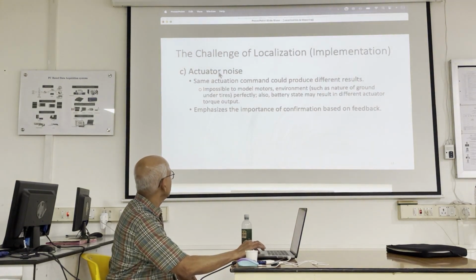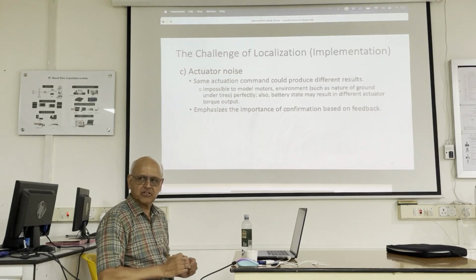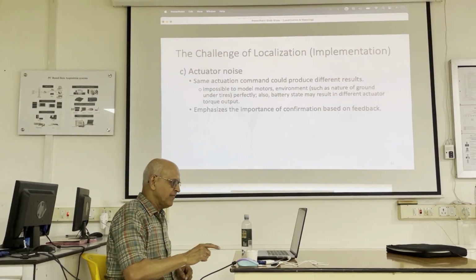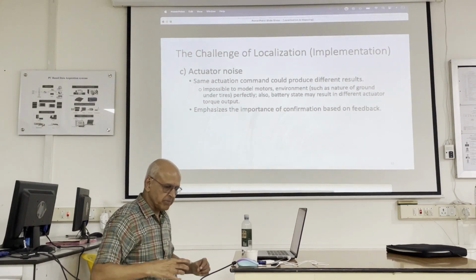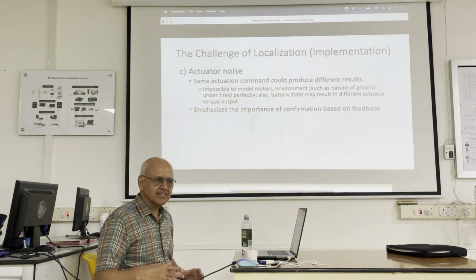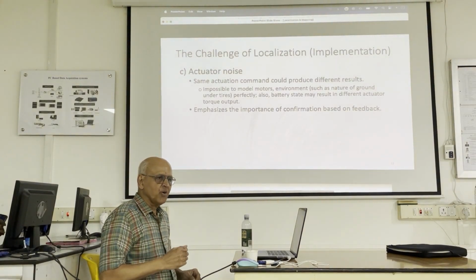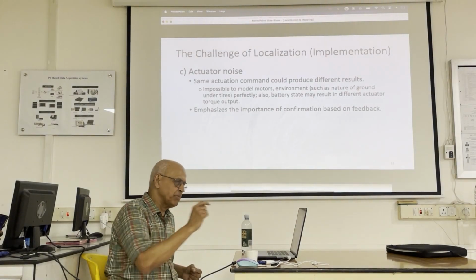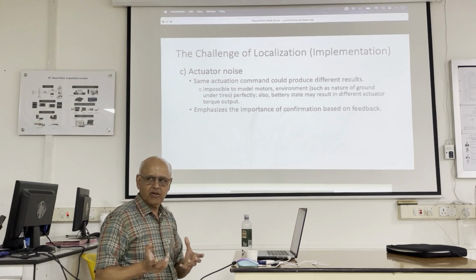Now, the actuation noise. If you take a robot and give it the V omega command, see where it ends up. Pull it back to the starting position. Give it the same V omega command. Pull it back. Every time, it's going to end up in a slightly different position. It'll never be in the same position because the tires are gripping the ground, and there's always going to be some difference. There are going to be slips. And because of that, it's going to end up in a slightly different position. When we are young, we are trained to believe that the robot, given the same command, will end up in the same spot. It doesn't.